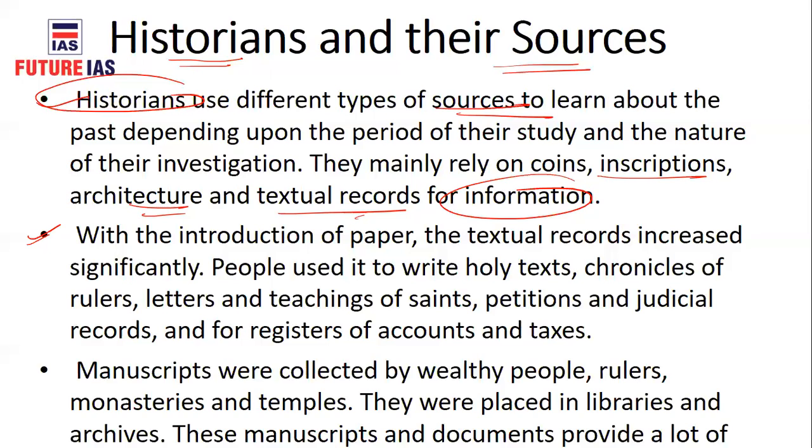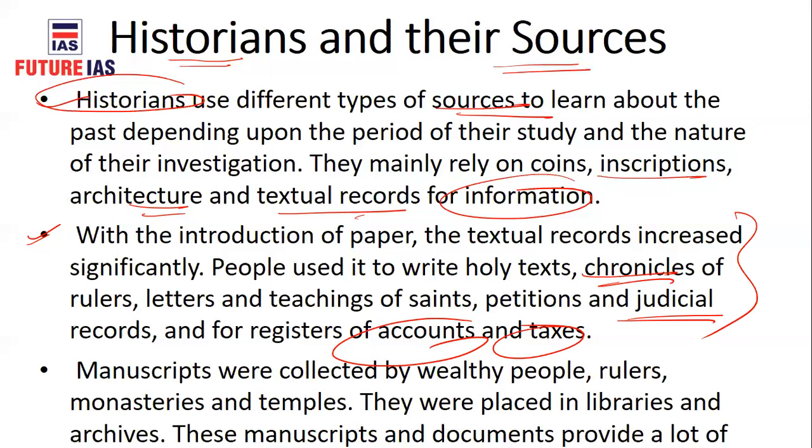So now a new tradition has started, and people started using those papers to write some of the holy texts, to write certain chronicles regarding some rulers and kings, and they started writing letters. The gurus started teachings through the papers. Over the period of time, paper started being used for petitions, judicial records, and also for registering the accounts and the taxes. So there were many such roles that started with the use of this paper.